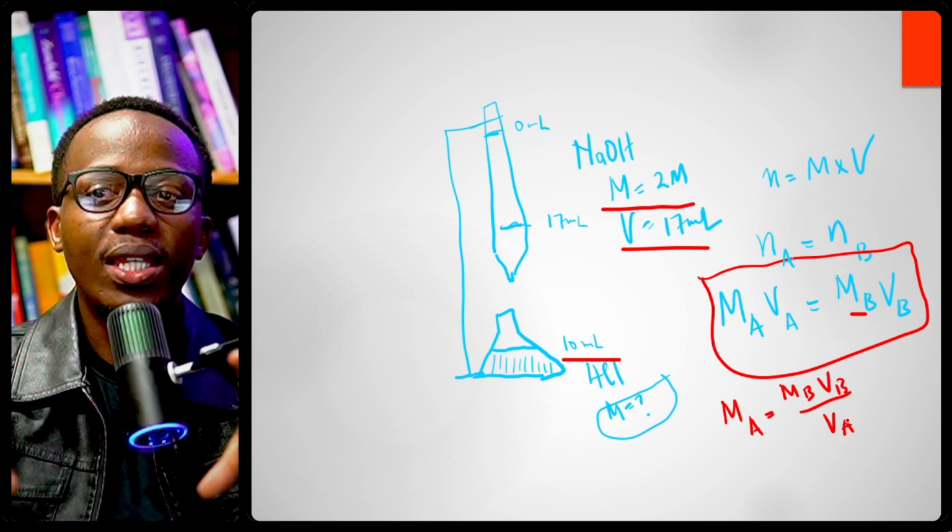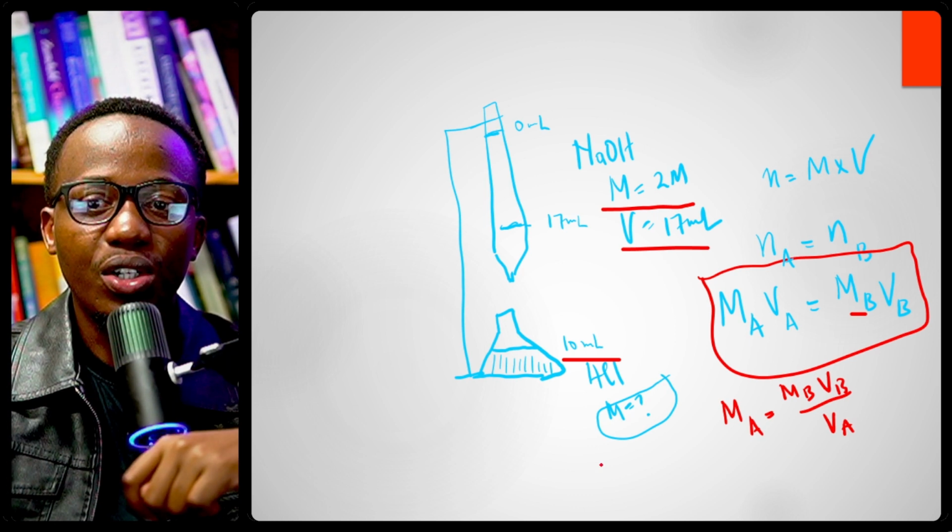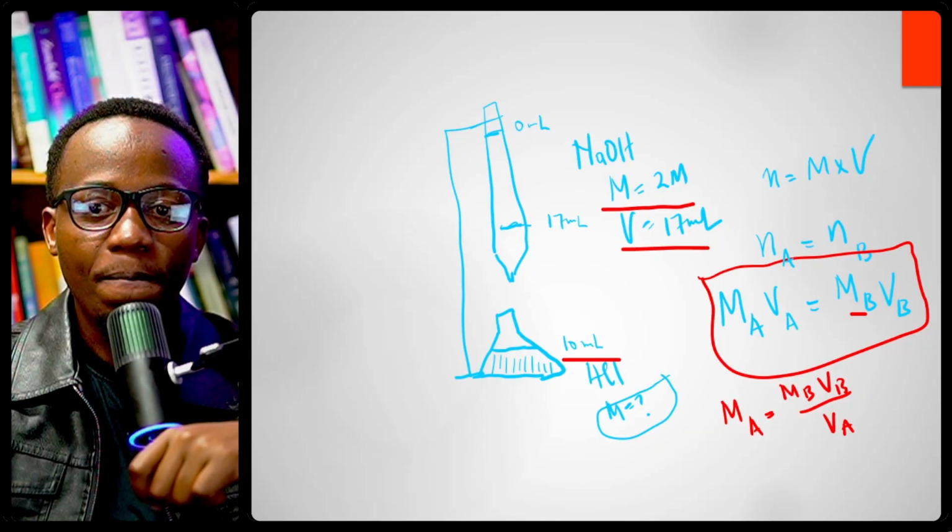So now you know the idea about titration, the titration setup, the equivalence point, the indicator, how we do it, and most importantly, how we calculate the concentration of our unknown after we've done the titration. And now you should be ready to get started. So without further ado, let's begin.